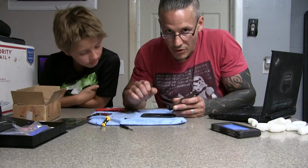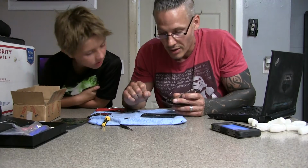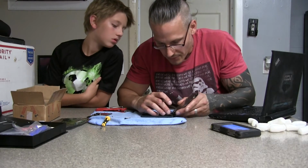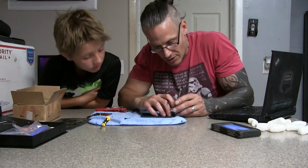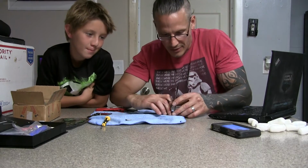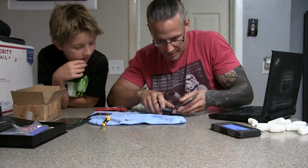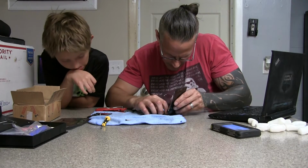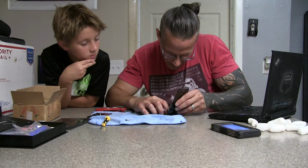But when you click them into place, you don't want to crush them in there. You really don't want to crush them in there. You want to press until you feel it. It's all a push and feel type of situation with these. You'll actually feel it go into place once you press them down in there. So I'm going to go ahead and do the first one. There we go. I can feel it.